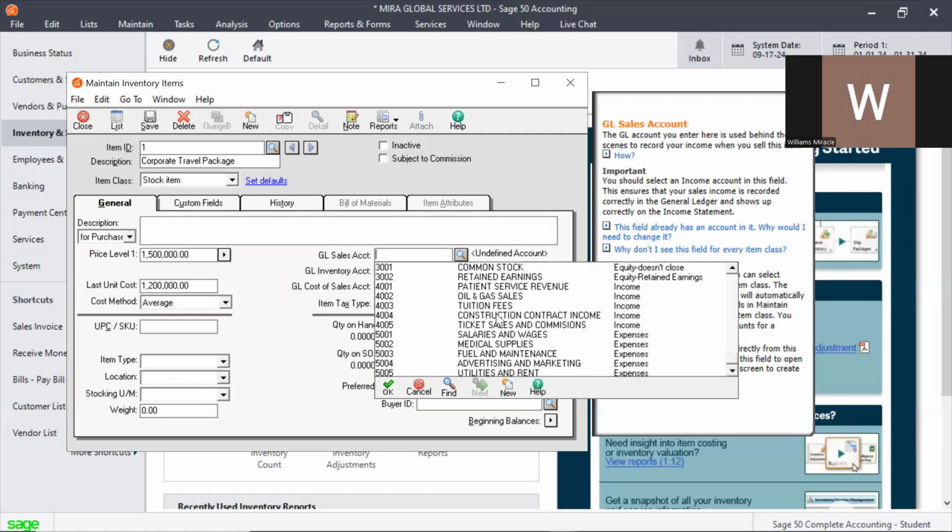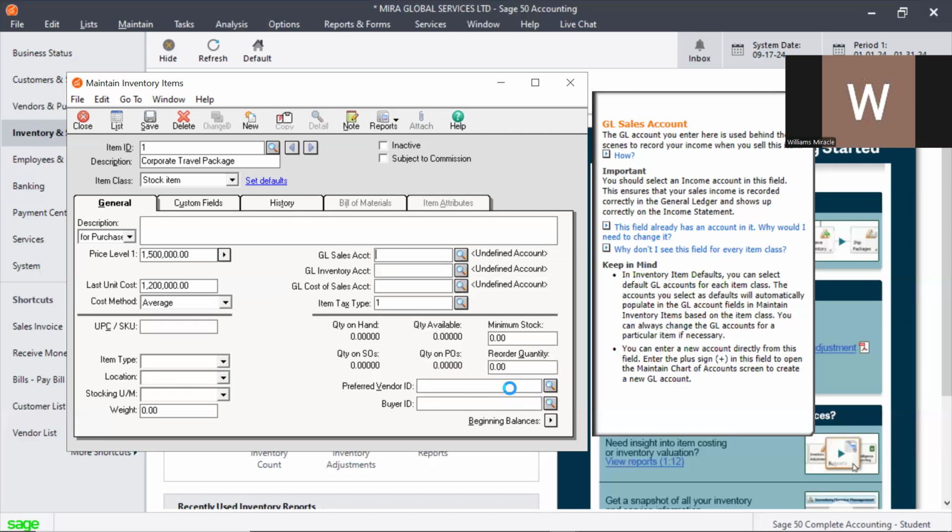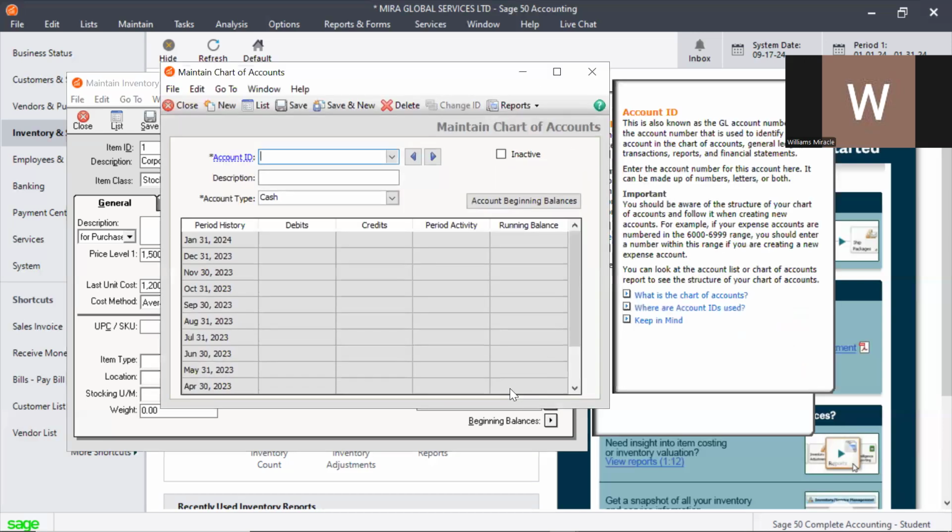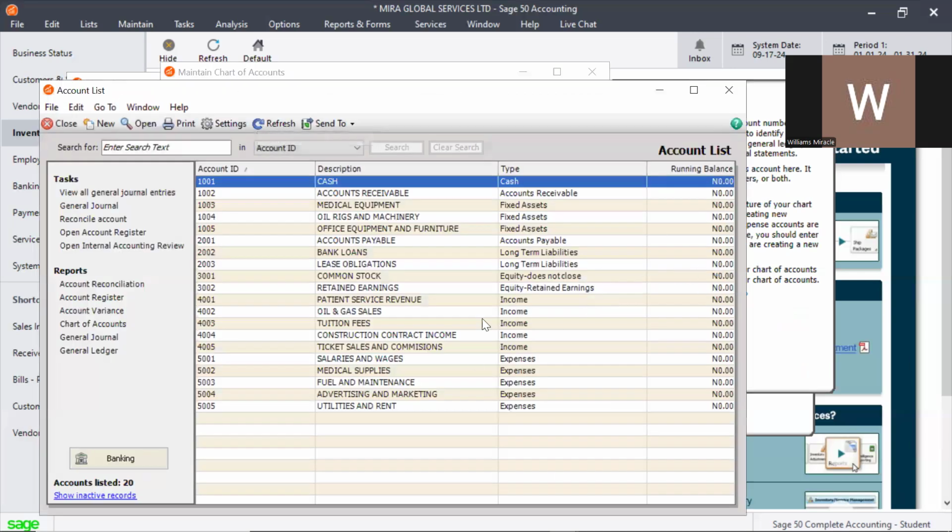Now, instead of going back to the maintain module to go and create again, you can do it here. There is a button below here. Can you see this button? New, where my cursor is. Follow with my cursor. New. Click on the new, and it will bring your chart of accounts window here. So over here, you now create. Okay, so let's confirm where the last income account stopped at.